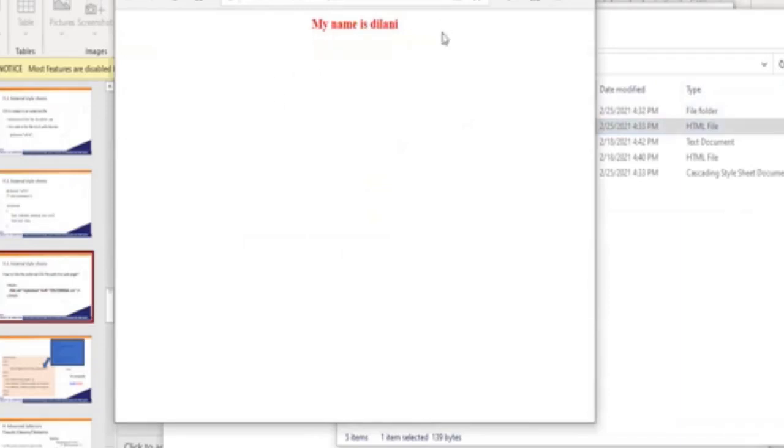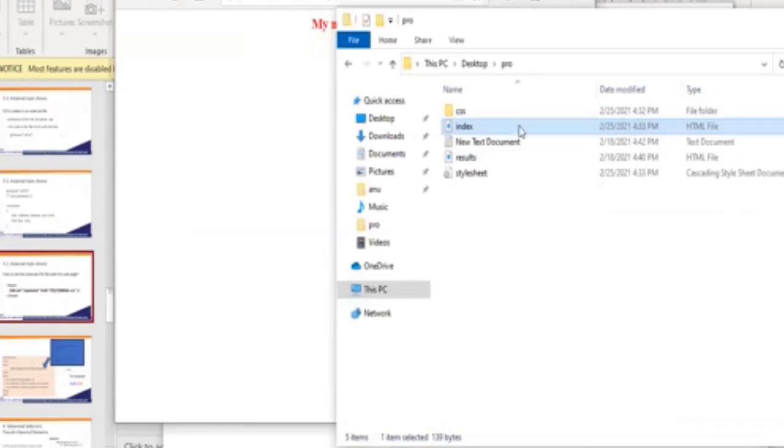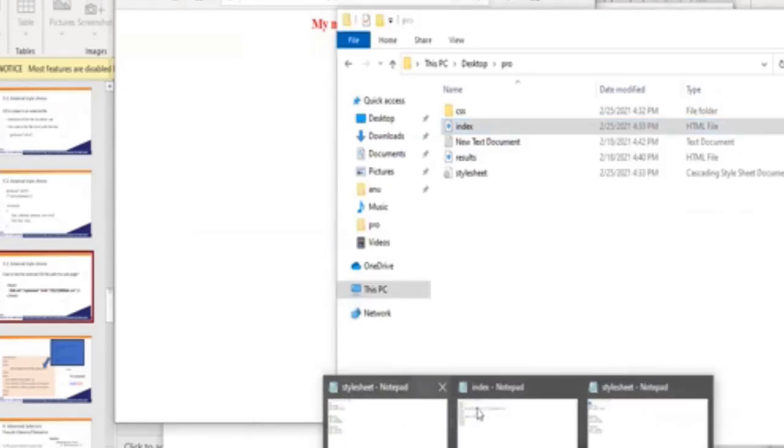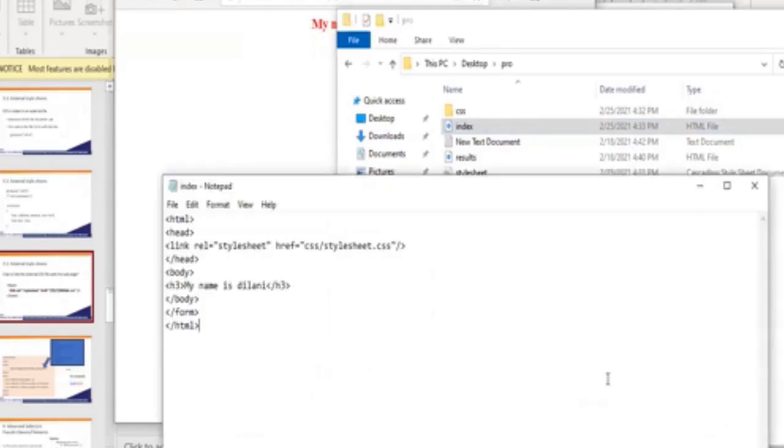See? This is how this external style sheet works. This is my index file. There I have H3, my name is Dylan. And then in my head tag, earlier for internal style, we had our internal style.